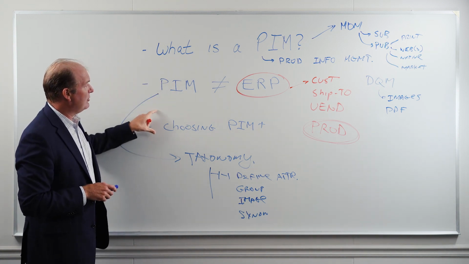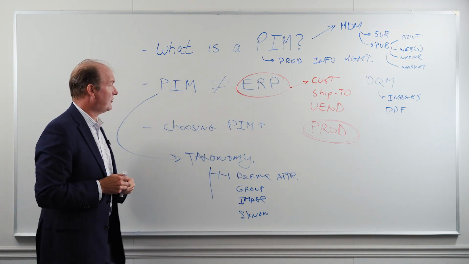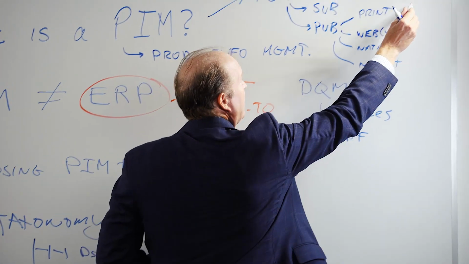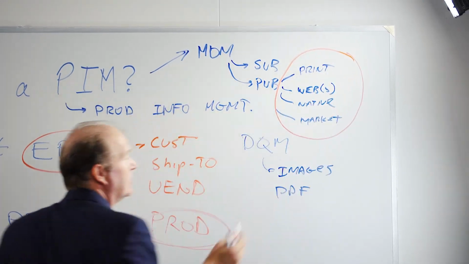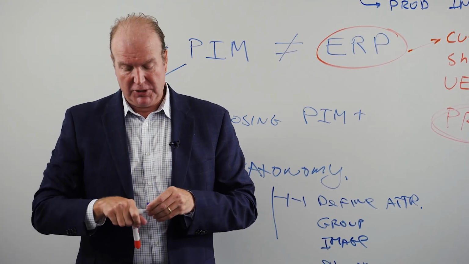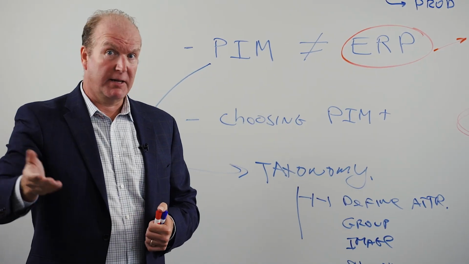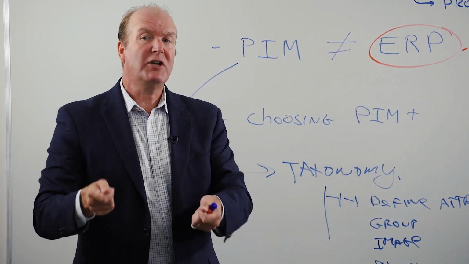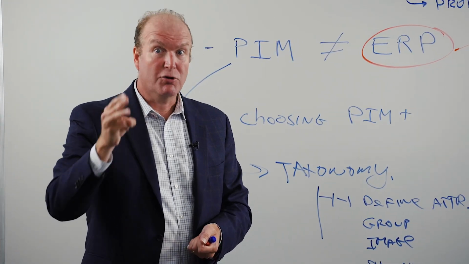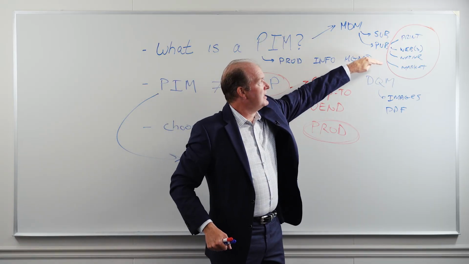Lastly, I want to talk about how you would choose a PIM that's right for you. And the advice that I would give you is, first and foremost, try to figure out what systems over here you will be publishing content to. List them actually in the priority of where you want to publish them to. Maybe print catalog is very important to you, and you want to send your outside sales team out with a print catalog that's specific to the needs of this customer. Maybe your website, your websites, your native mobile commerce app or apps is most important to you. List where you're going to be publishing data.